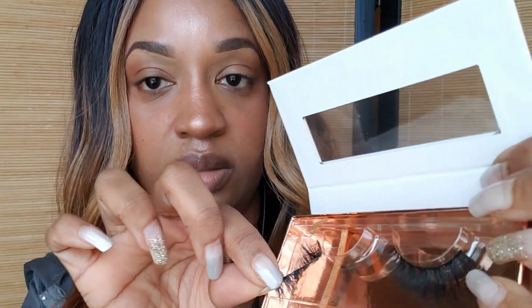But actually, before we use the pen, we're going to be trimming the lashes to the size of the eye. So I'm going to gently pull the lash off of the band here. Okay, it's a little sticky on that side. You can even pull off, if you want to, the glue that is on there. You see a little white glue. You can even kind of pick that off with your fingers just to give it a really clean edge.